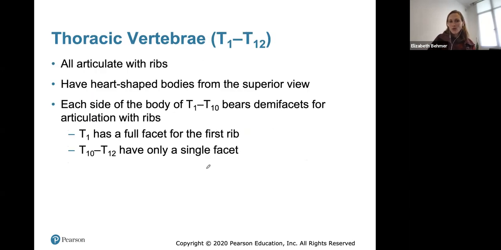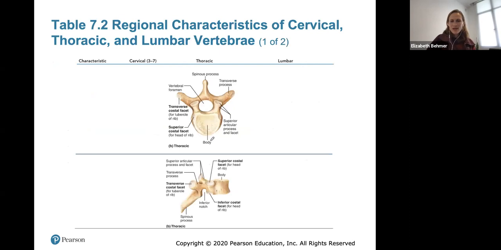Thoracic vertebrae, you have 12 of them. They all touch your ribs. They have a heart-shaped body. They all have a facet or a connection piece with a rib. And this is a typical look at what a thoracic vertebra looks like. And you should spend time labeling and knowing where all parts of the thoracic vertebra are.